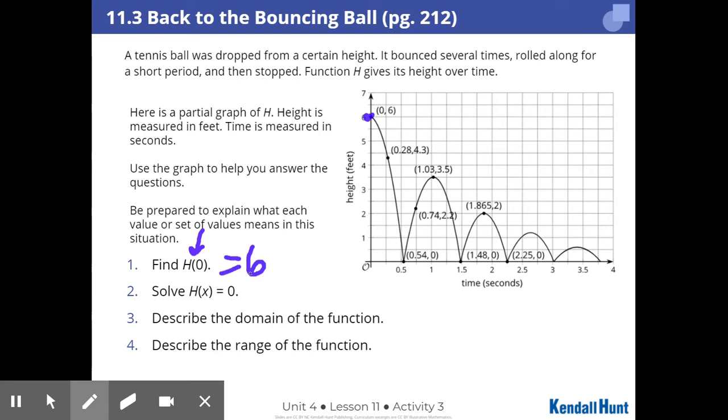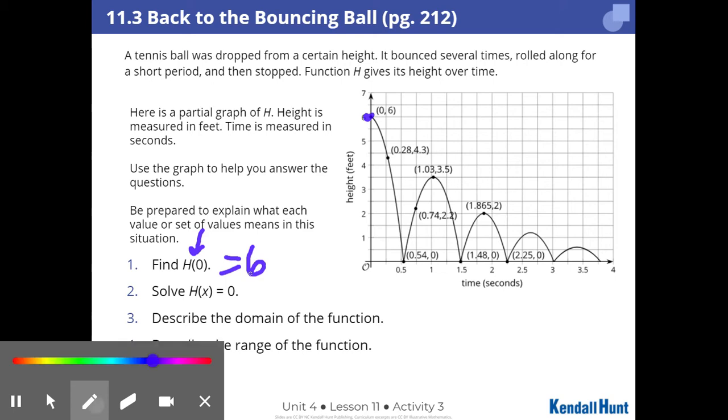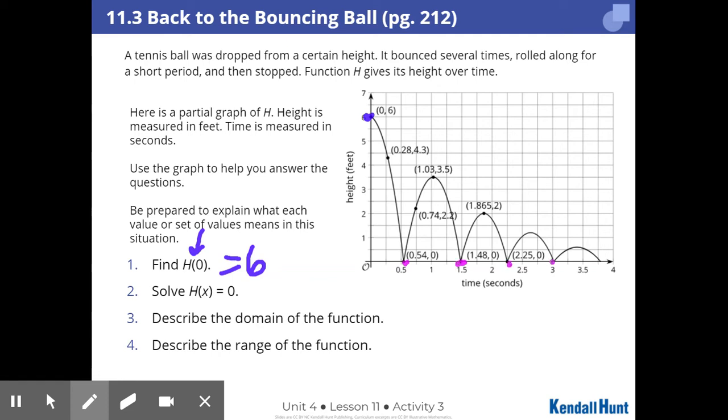And then as the ball drops, h of x equals 0. This is saying when is the output 0? So all the points here where it touches the x-axis, those are all output of 0. It hits the floor, right? So it's like 0.54, 1.5, 2.25. I guess it's 1.48. I'm looking more carefully at those points. And all, et cetera, all the points where it hits the 0 there. This is saying when is y equal to 0.